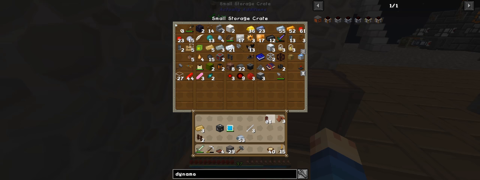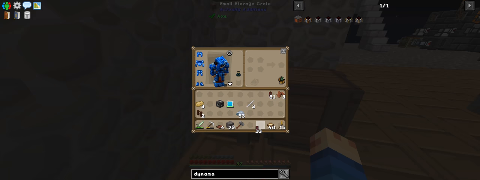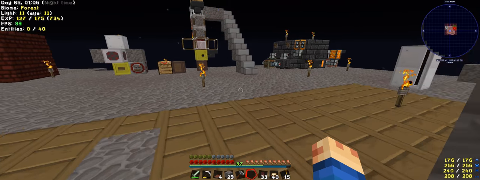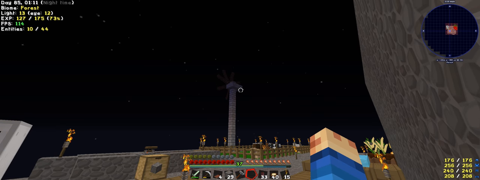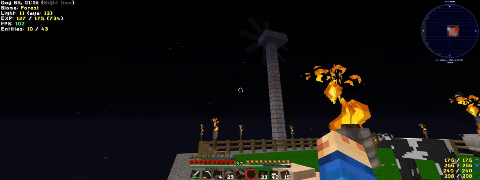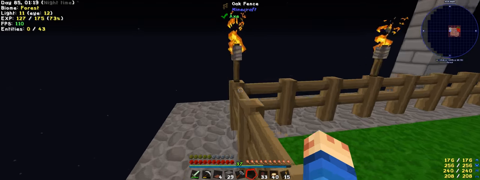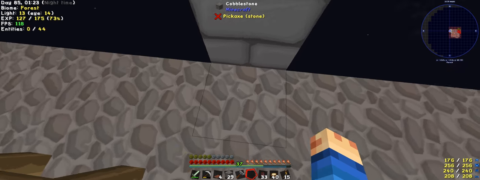I could either use hardened or leadstone. So I actually might do lead. That might be a bit easier. Now I need to get back up there. I'll just climb up and then break it on the way down, because I will have the wire coming down the back down here.